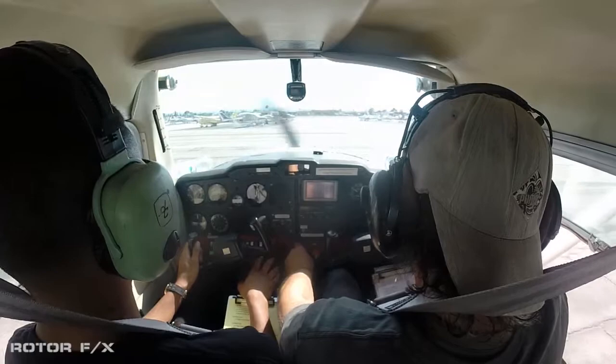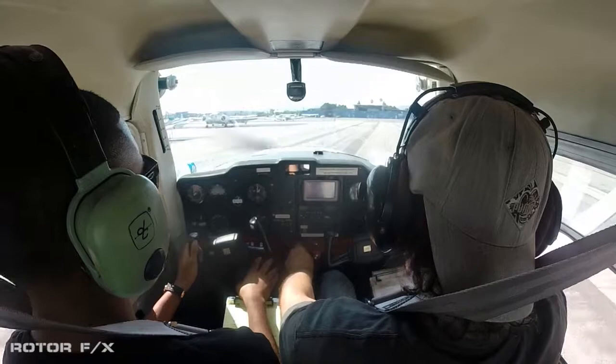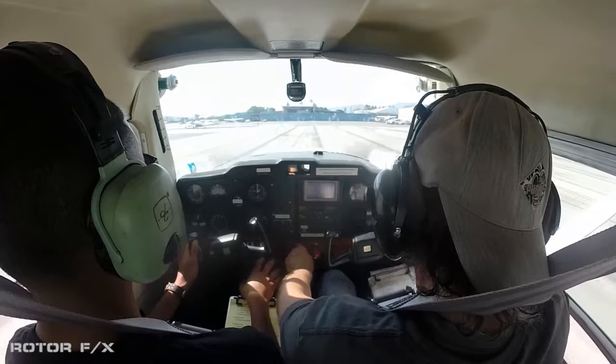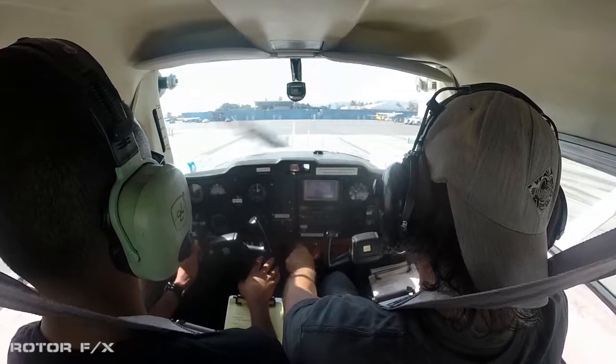Notice that thin line going that way, turn right onto that one. Push your right foot in, more right foot. There you go. Very good, hold the line as you see it between your feet. A little bit to the right. Yellow line should be right between your feet. All right. A little bit to the right, you're going toward the left. It doesn't hold direction like cars. Yeah, you have to constantly steer a little.